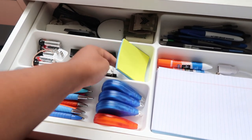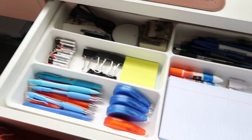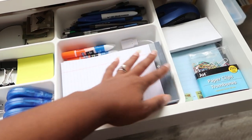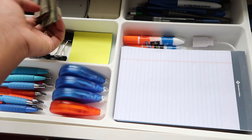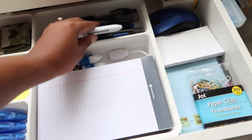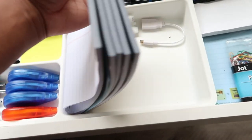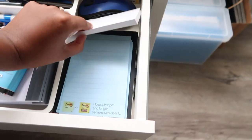I need to get some more sticky notes — sticky notes are a lifesaver when you work in an office. I found a notepad block in here, which I was actually looking for. I've also got extra batteries, a bunch of notepads, this divider from Ikea, some extra rings, earrings, a card reader, extra pens, glue sticks — you never know when you need them — and paper clips, which I use all the time.